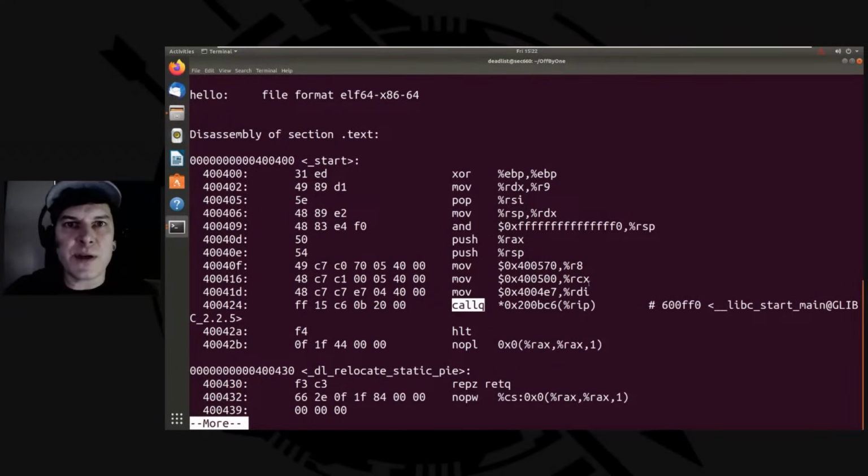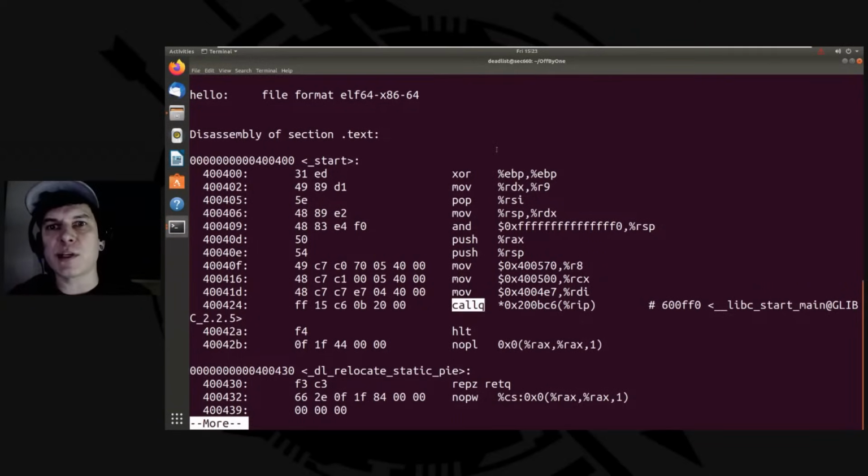One of the main things to know about the differences between AT&T and Intel is that the first thing you have are the instructions like xor and mov and pop. After the instruction are the operands. So in AT&T, the first operand is the source, the second is the destination, if there are 2 operands.